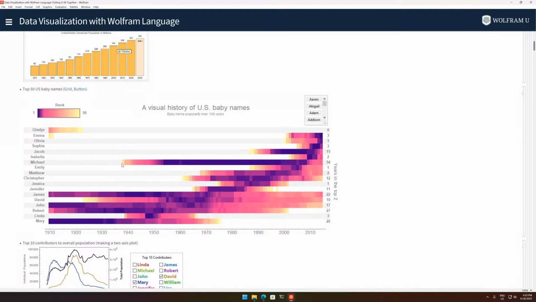In addition to all of that, on the right-hand side we have years in the top two, which is a simple numeric value: how many years was this name in the top two names in the country? Going with the Michael example, not only do we see how the popularity of the name progressed over the years, we can see exactly how many years it was in the top two, and the answer is 54.